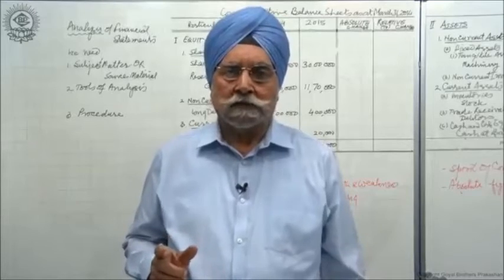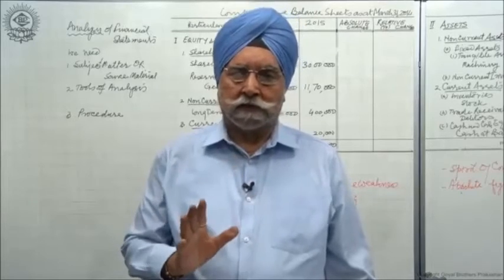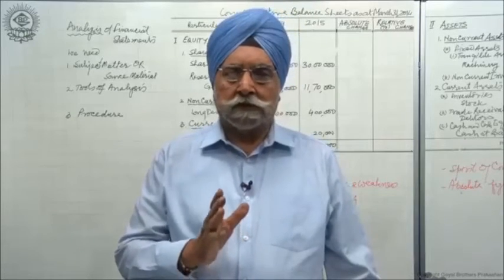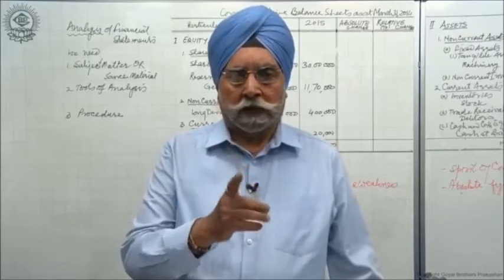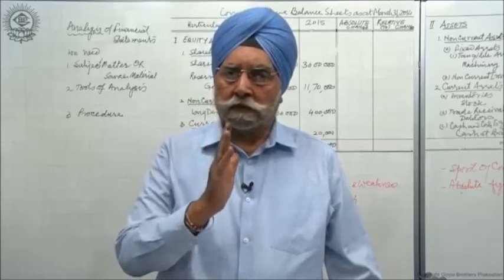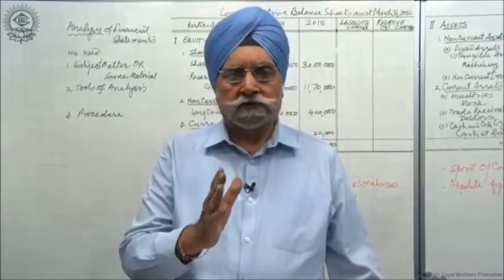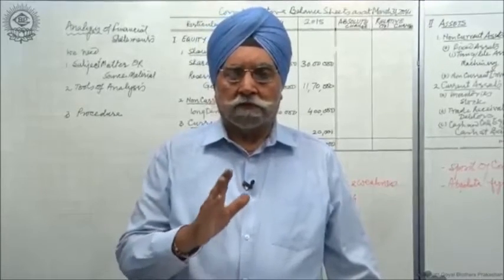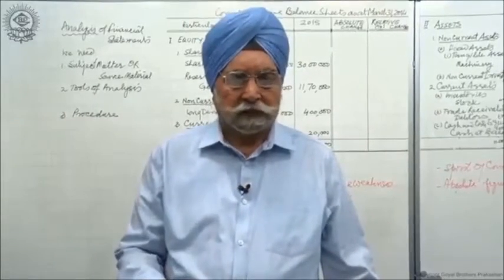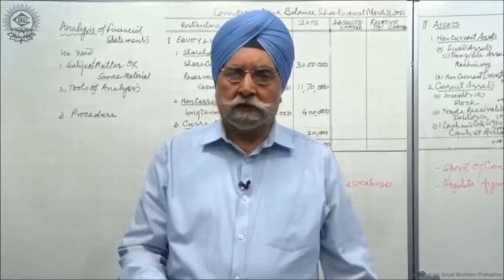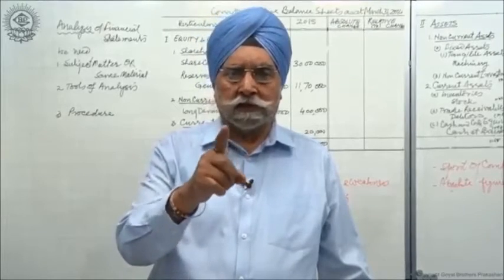And the second thing is the tools which are required in order to analyze these financial statements, the statement of profit and loss and balance sheet. Now, this Book B basically consists of tools of analysis. You have in your course 4 tools of analysis which you have to study. These tools of analysis are applied for the purpose of analyzing the statements and reaching the conclusions.